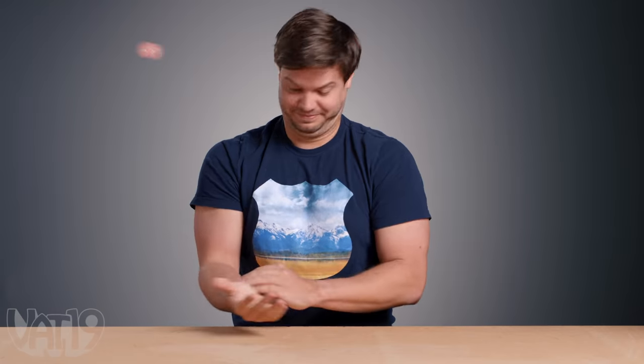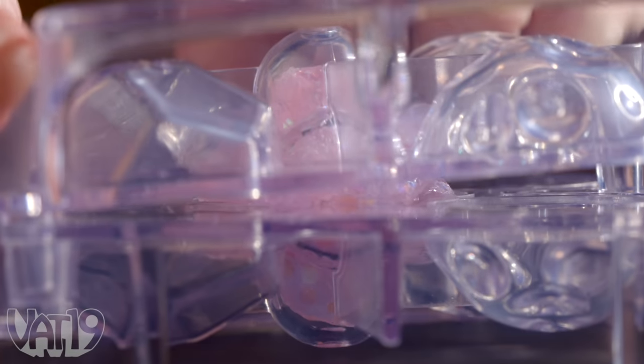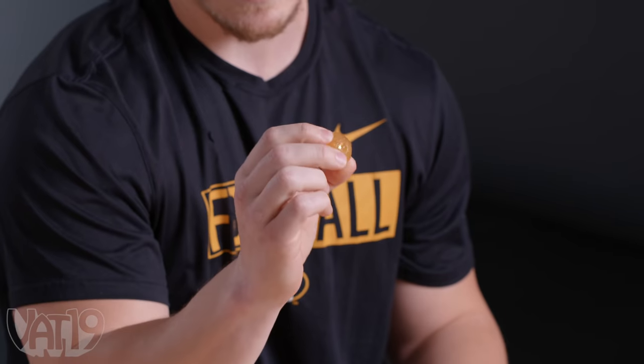First up, we have the Make Your Own Bouncy Ball Kit. But can it be the Break Your Own Bouncy Ball Kit? And it has super fun shapes, if you can see. It's really kind of nubbin-y. This looks like the gum that you pick off the bottom of the desks. A reminder to our viewers at home, don't eat that. How is it? It's fine.